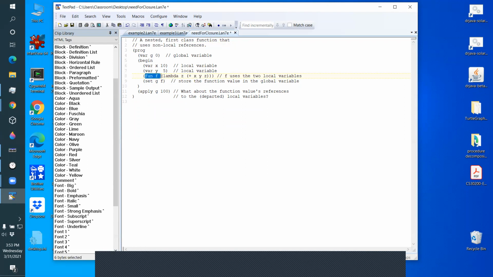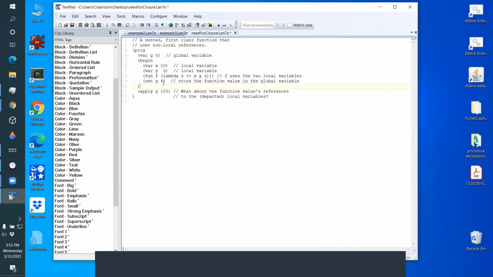Another possibility is the compiler would say nested functions with non-local references are fine, but they can't be first class. So some languages would look at this and say, good, but then this would not compile. The nested function with a non-local reference is not allowed to escape.